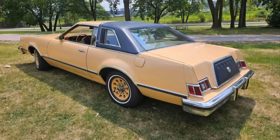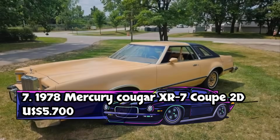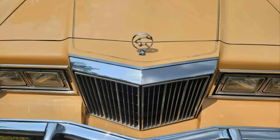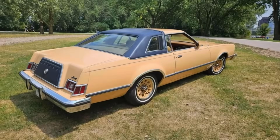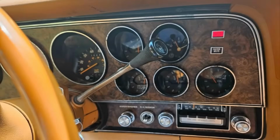This 1978 Mercury Cougar XR7 Coupe, priced at $5,700, offers a distinctive blend of late-dash, 70s personal luxury and unique factory styling. Located in Cleveland, Ohio, this example is presented in the rare reverse chamois edition, showcasing a striking two-tone paint scheme that sets it apart from more common offerings of the era. As a Washington state car, it benefits from a rust-free body, an increasingly rare trait for vehicles of this vintage. The Cougar runs and drives great according to the seller, and its overall clean condition reflects careful ownership and preservation.